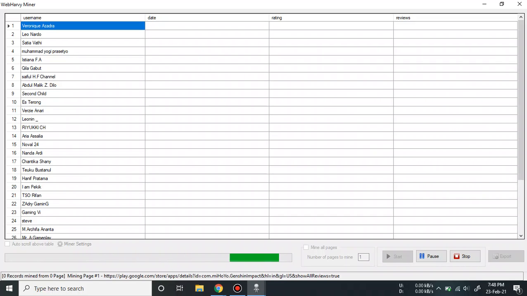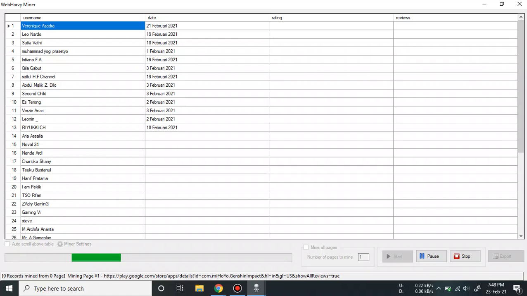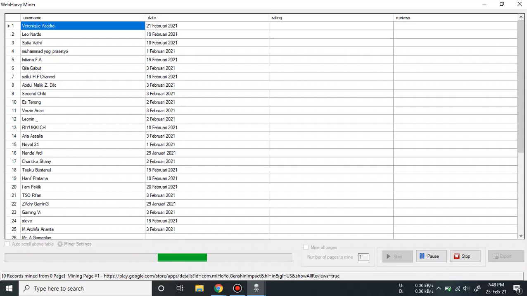If one page is 40, then maybe it's around 25. 25 times 40 is 1000. So 25 pages will get you 1000 data.